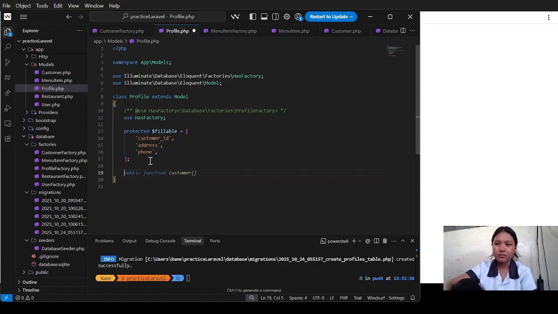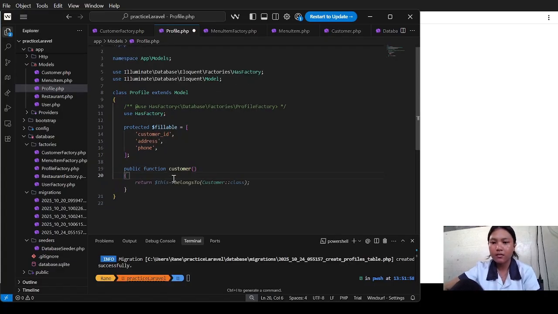Let's make a function. Now, this function tells you the relationship. Since a profile is linked to a customer, they have a one-to-one relationship. So public function customer, and then I'll type it manually.